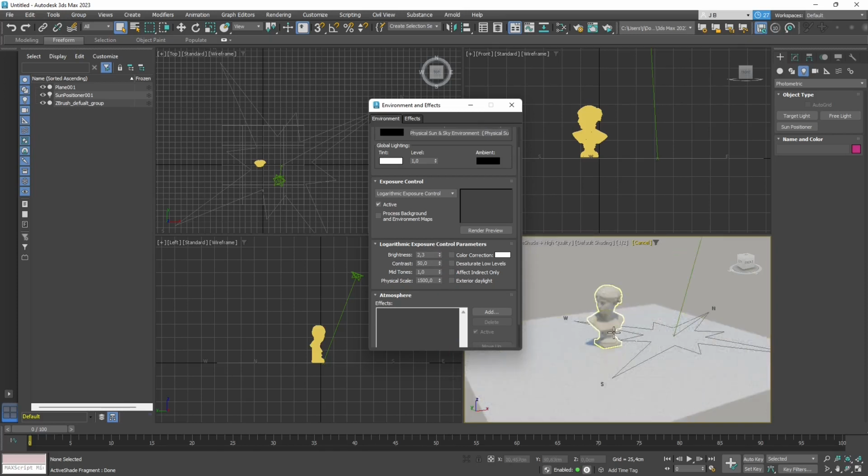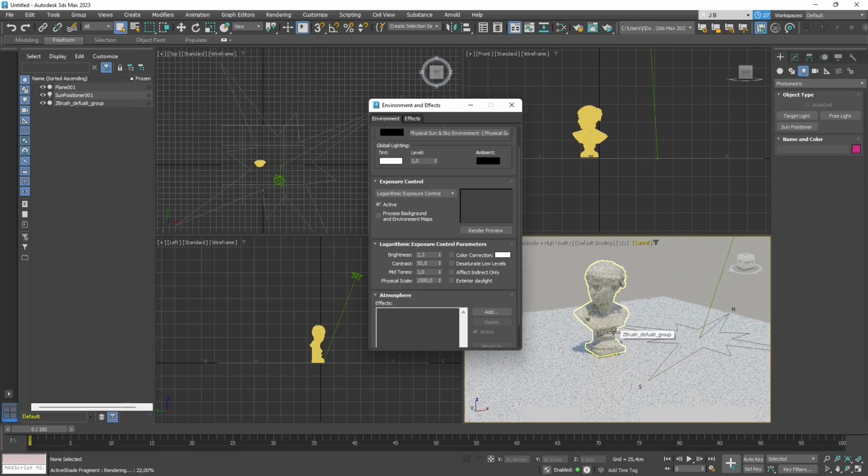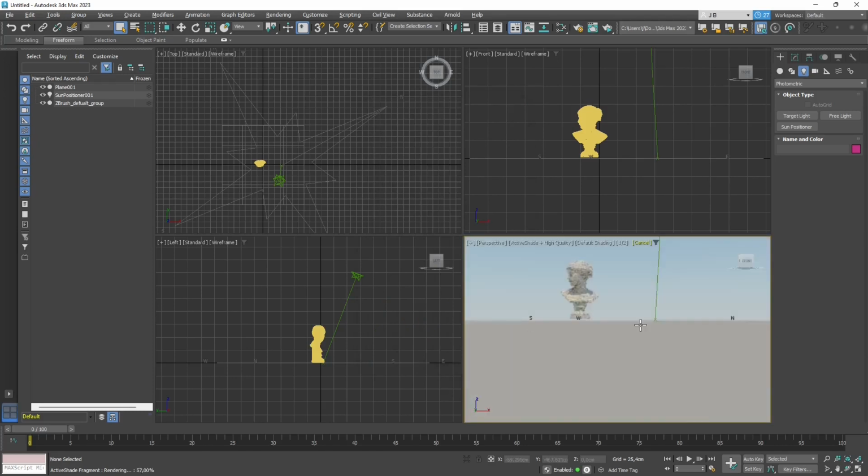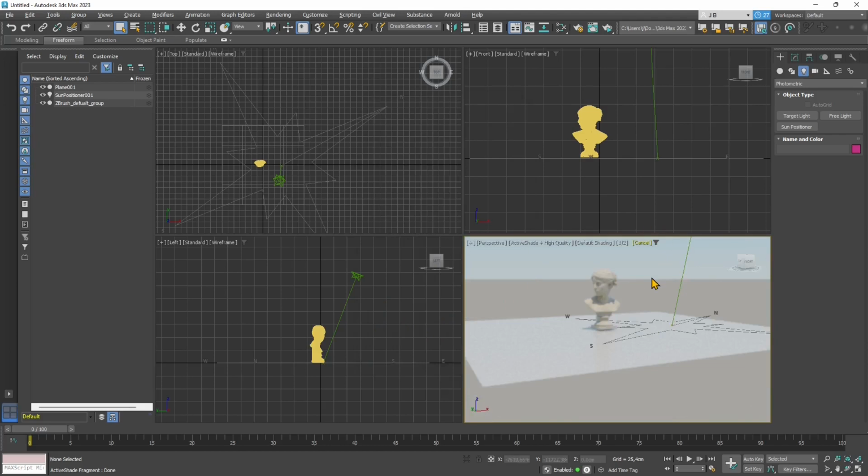So now it's working. So you can try with different types of exposure, but logarithmic is probably the one you're going to use, and also photographic, but we're going to see that also later on, how to work with cameras and real world parameters, like the f-stops or the shutter speed and so on.